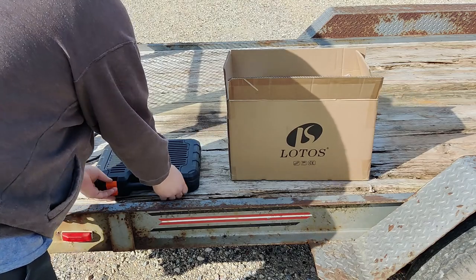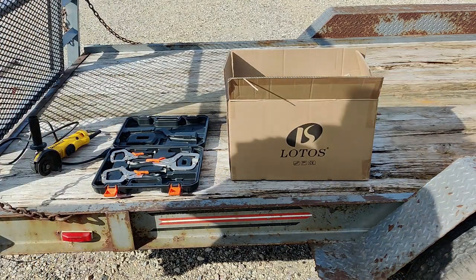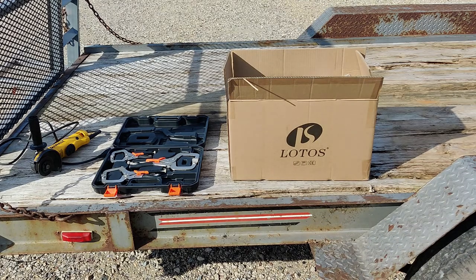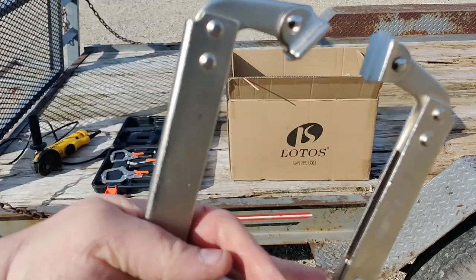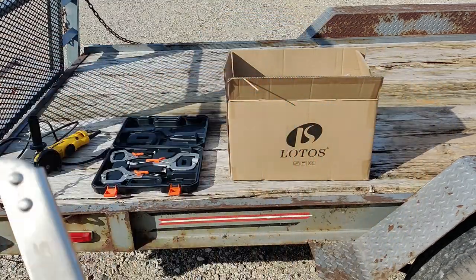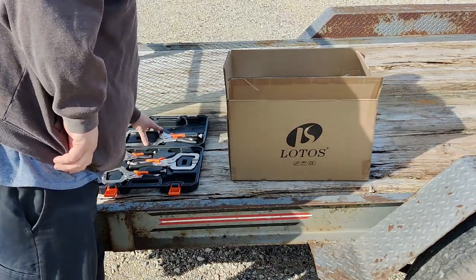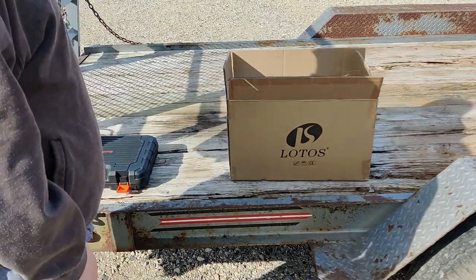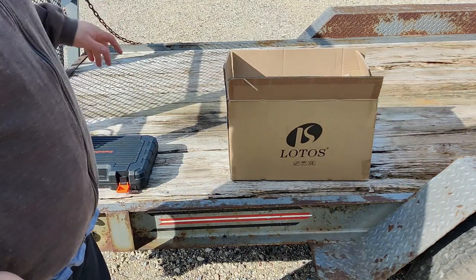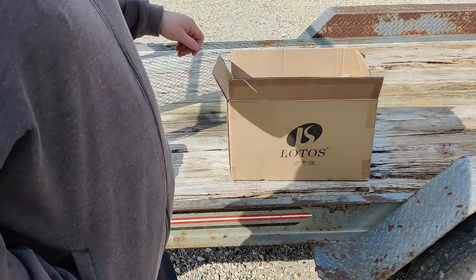What I'll show you first is these are welding pliers — I hope you can see inside the case. These are clamps, like vice grips. You clamp them down and that holds your material while you're working. This was a pretty nice kit, about $30. The plastic mold kind of sucks.